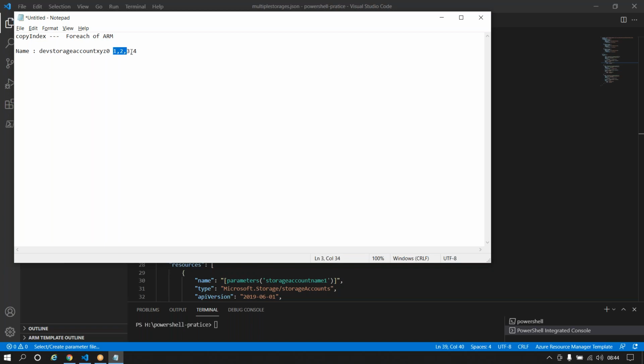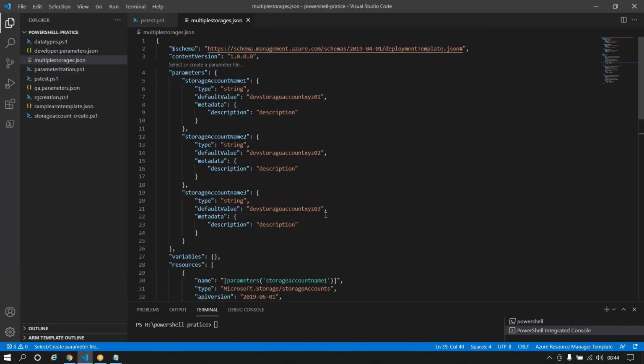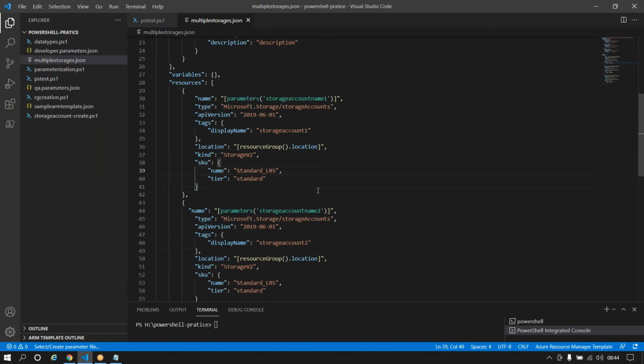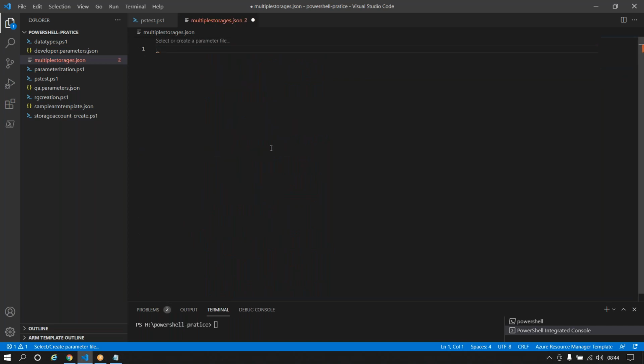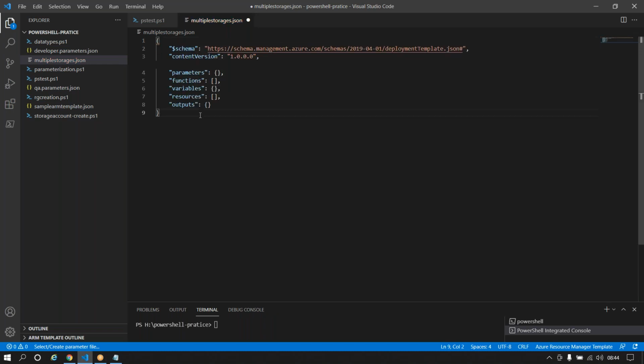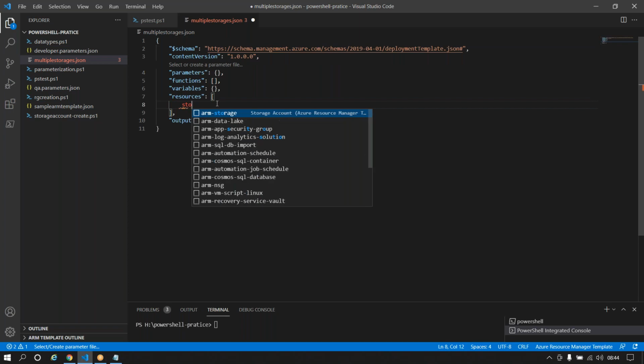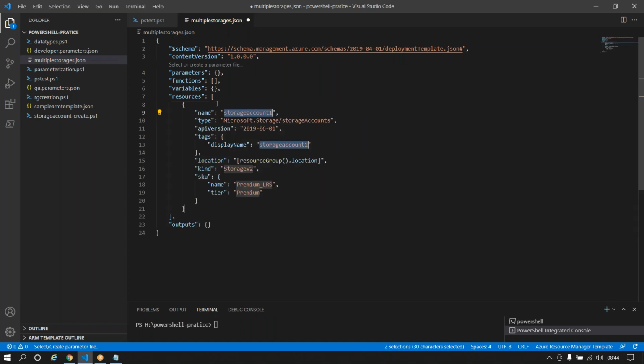So what I'll do right now is I'll say, okay, fine, I don't need this big code right now. I don't need all these things out here. So let me try doing a Control Z. Okay, it put my entire file out. Not a problem, I'll take this again. I'll say storage, and I need multiple storage accounts out here.